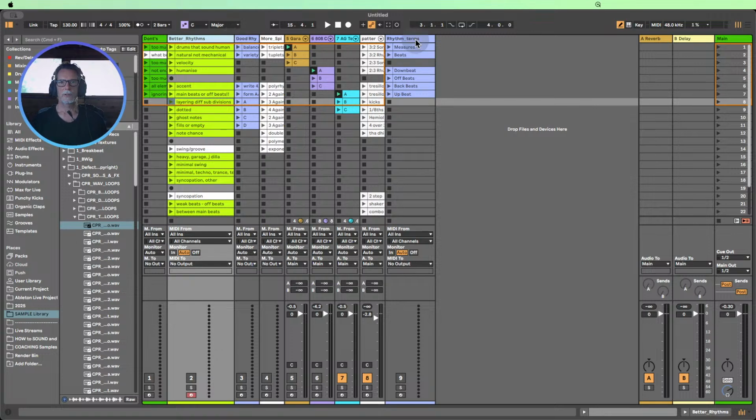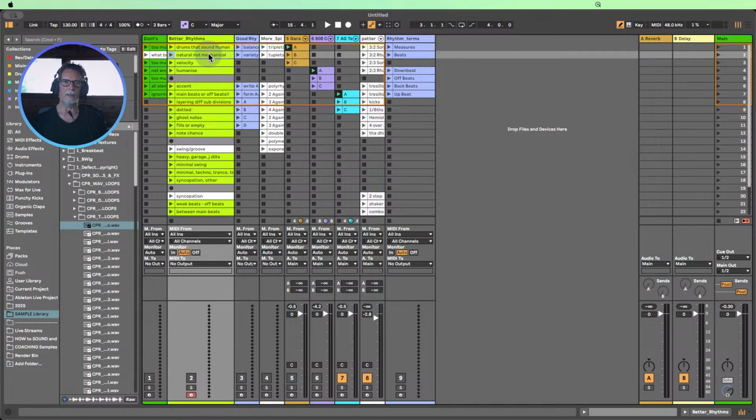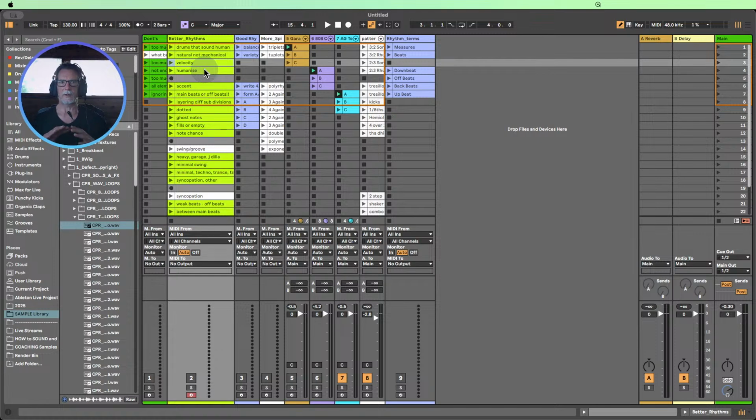Okay, so if we're making our own grooves and rhythms, we sort of touched on don't. So the opposite of that is drums that sound human. So we had that in those beautiful drum breaks a second ago. Natural sounding, not mechanical, tying into the same thing. And we talked a little bit about before, which Alex answered in the chat there, about dynamics being super important. And as I said, I can't bang on enough about velocity being the key to that.